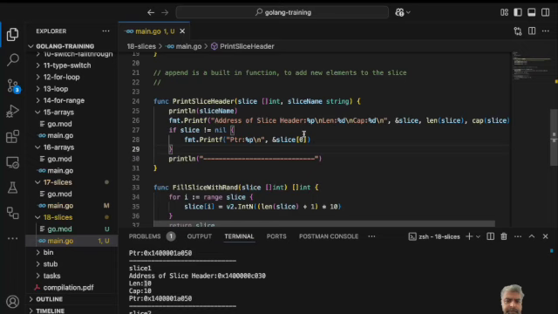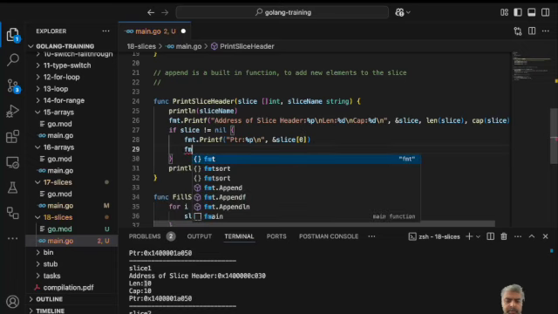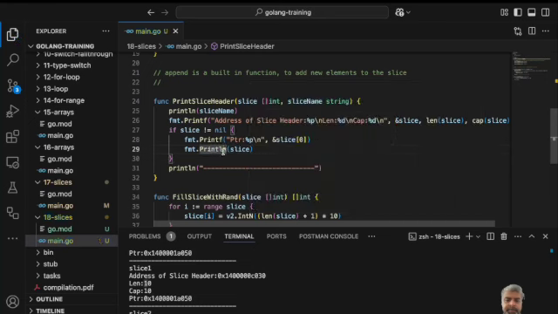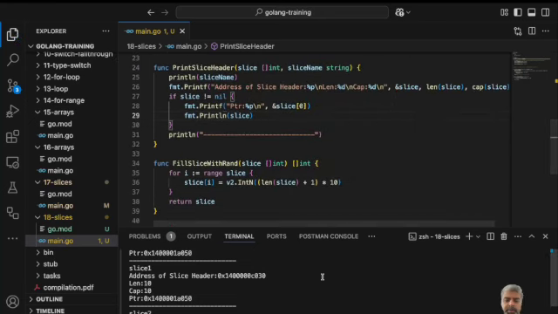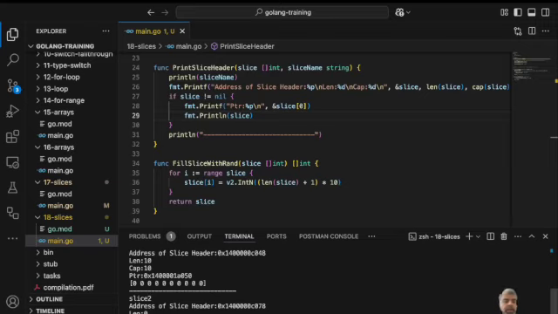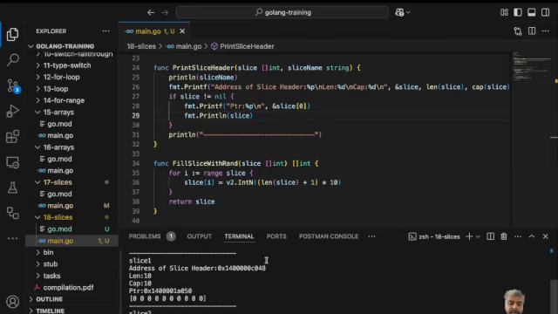What I do is, if it is not nil, I also do fmt.Println of the slice, printing the elements of the slice. So slice one: address of the slice, length of the slice, capacity of the slice. These are the actual elements of the slice.